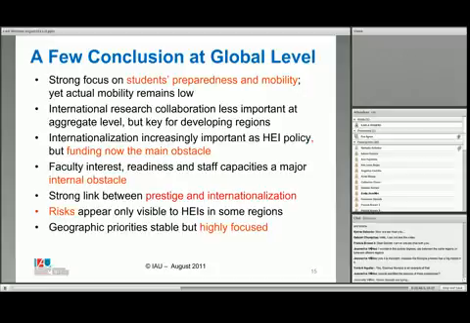Again, I did not show you slides about this, but we certainly know that internationalization is increasingly important as a policy inside the universities. Our report shows that people who are responsible for internationalization have risen in seniority in terms of the positions they occupy, and most universities have seen the importance of this policy increase over the past 3 or 4 years. But we see that funding is today the most important internal and external obstacle. Internally, faculty interest, faculty readiness, and the capacity of staff to be engaged internationally are seen as fairly important obstacles. And this is particularly the case in Latin America and the Caribbean.